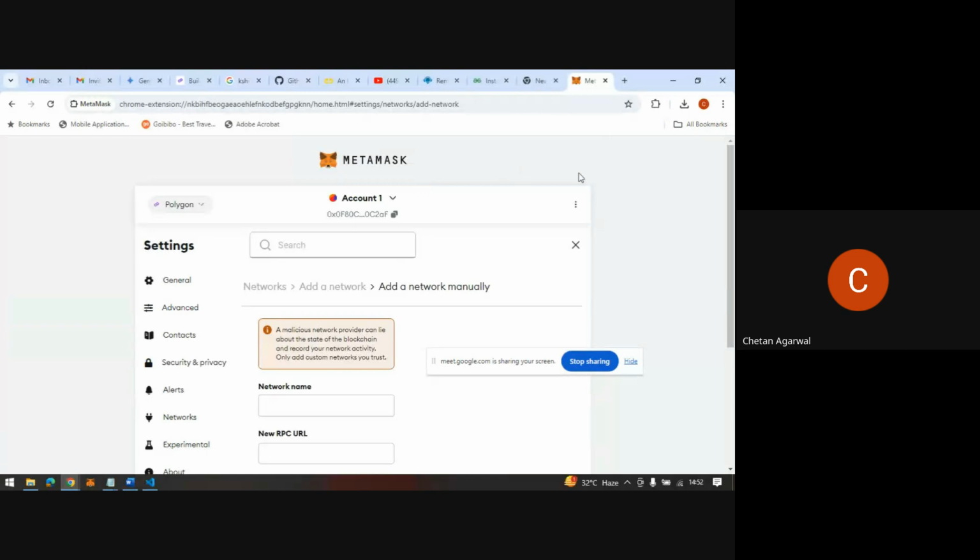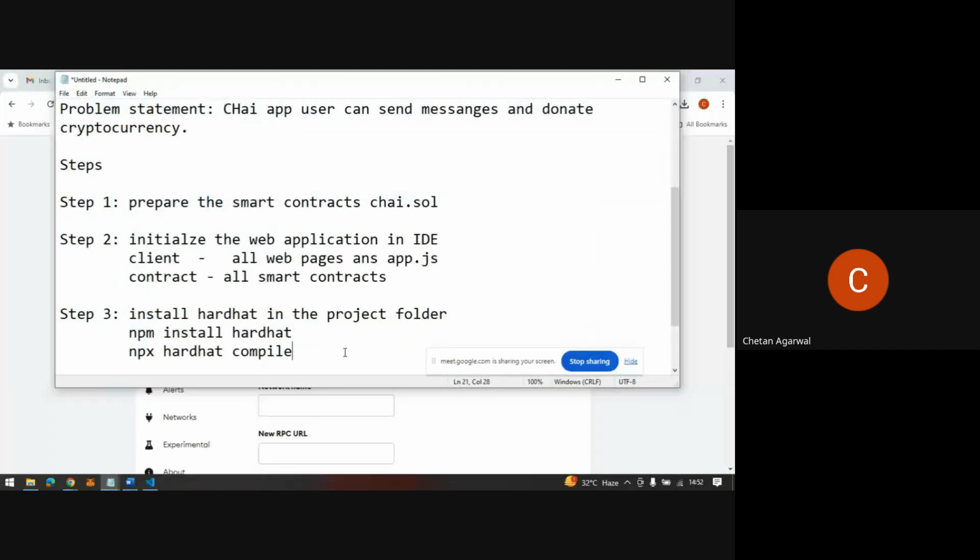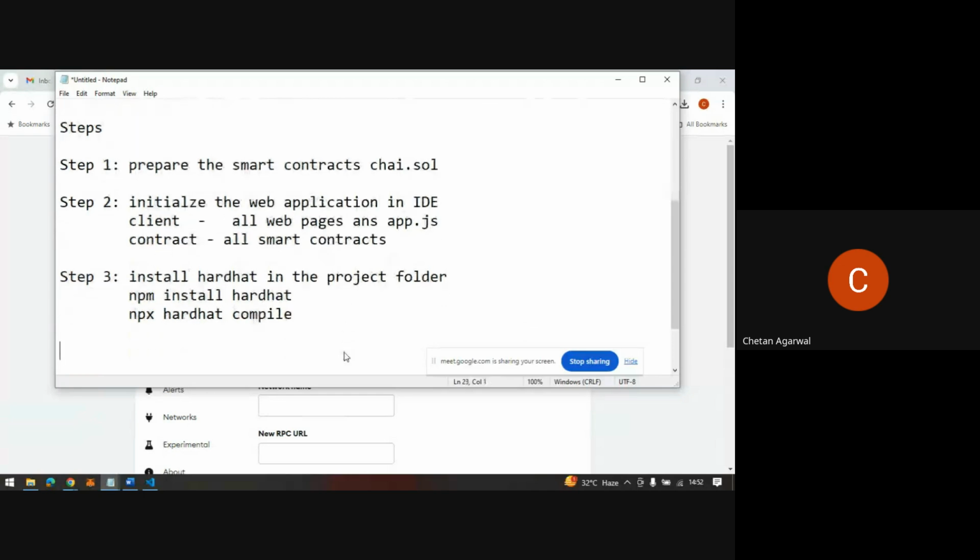So once the MetaMask is installed, then we will come back to creating the web page. What we will be doing is setting up the web environment.